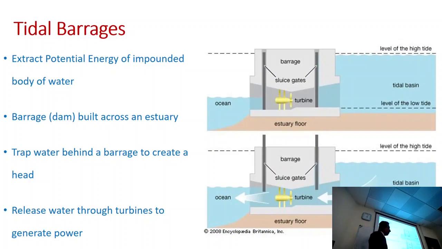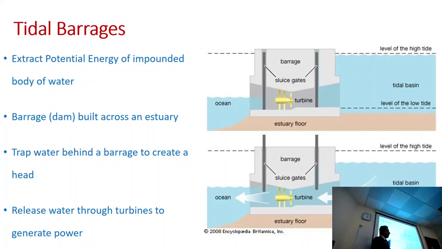So you can build a barrage or a dam across an estuary, because you have the river or the wadi coming out like that, and then you have a barricade afterwards because you have the seabed as well. Then when the water is coming towards the wadi, the water will collect in the estuary because it's a large area. Near the sea, it's a very large area of flat land slightly below the sea. That is what you are going to use to collect a lot of water for tidal electricity generation.